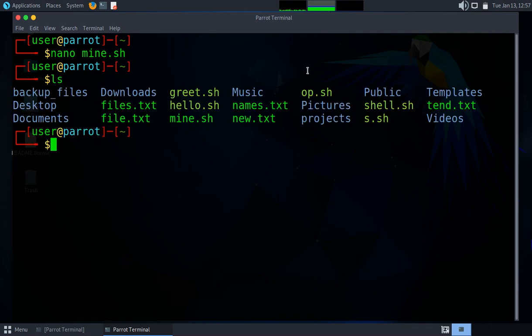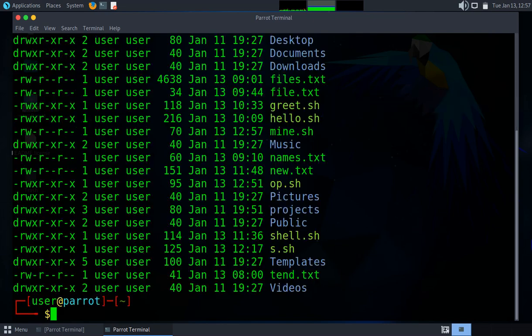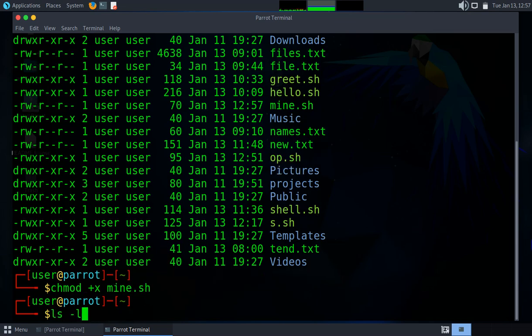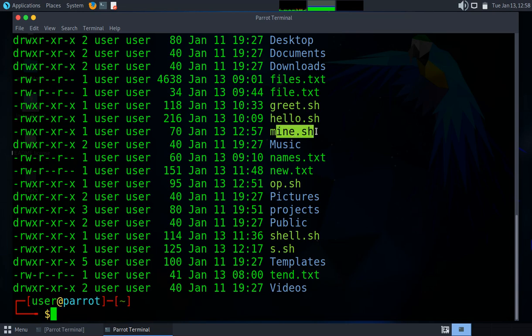From there, if we type ls, you are going to see that we have our file called mine.sh. Let me use ls with the -l option. Okay, so we have mine.sh, but we don't have the execute permission, so we need to add it there. Change mode: we want to add the execute permission on mine.sh. ls -l to confirm. As you can see, we now have the execute permission. So let us execute our script.